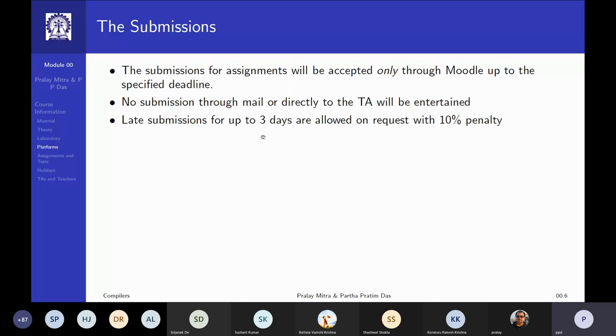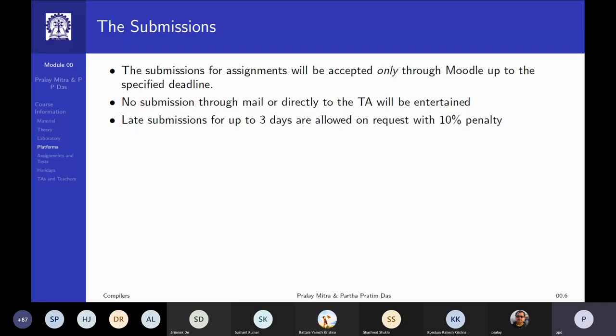For the submissions of assignments, you know this from the software engineering course, the submission will be accepted only through Moodle up to the specified deadline. So please do not send a submission through mail to either of the instructors or to the TA. We will not be able to take that.